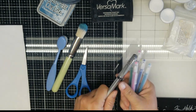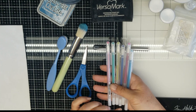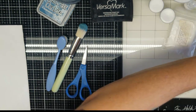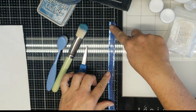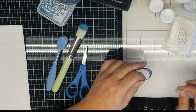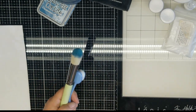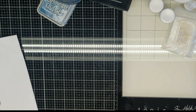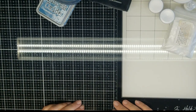We're going to be using some pens. I have a Uniball silver pen and some various Jelly Roll pens in blues, reds, greens, yellows, for coloring in his scarf. To hang the snowflake when we're done, I have a piece of ribbon that is 9 inches long, and I have just a little snowflake brad just for a little added decoration. You can use whatever you have on hand. Scissors, because I cut out the mask. Okay, I think that's about everything. If not, I will have a list of all the supplies with links to the website down below.